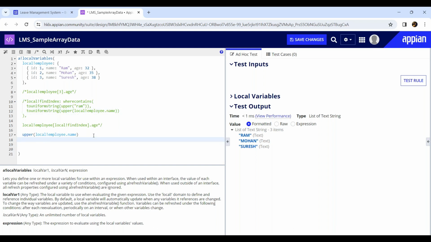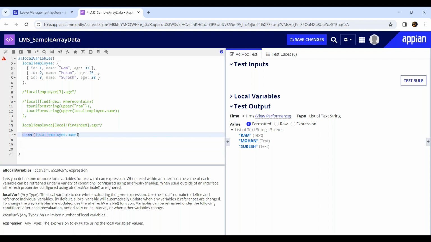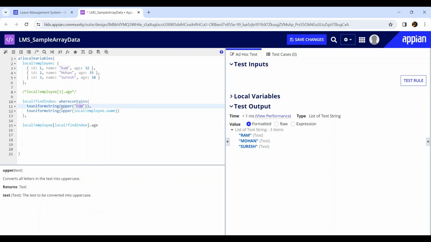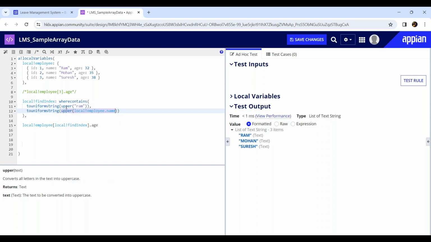You could do the same with lower as well, right? Yes, we can, you could do it in the lower as well. That's fine. You're converting it and then you are searching it. Yes, I'm just trying to match the cases and then trying to search it. So in that case, it doesn't matter what case the data is available in your system and what you're trying to search. We are matching it here, so make it uppercase. Even if you go with lowercase, you will get the data returned back.